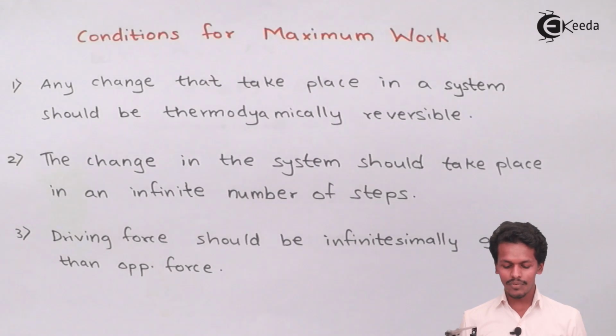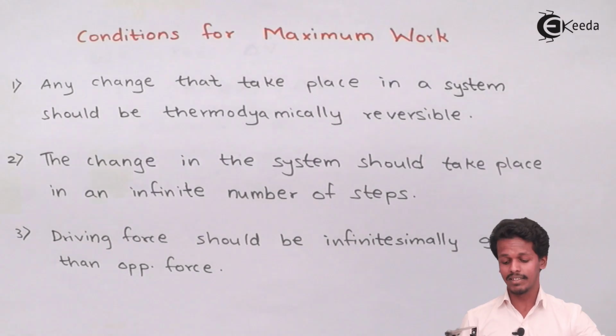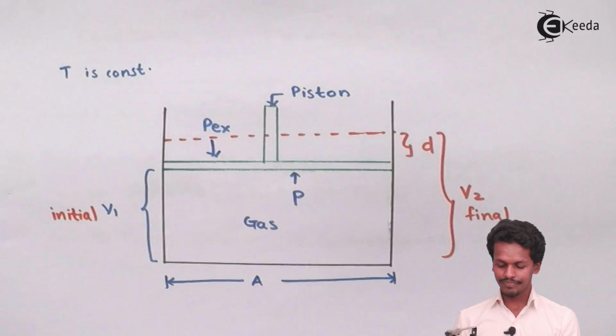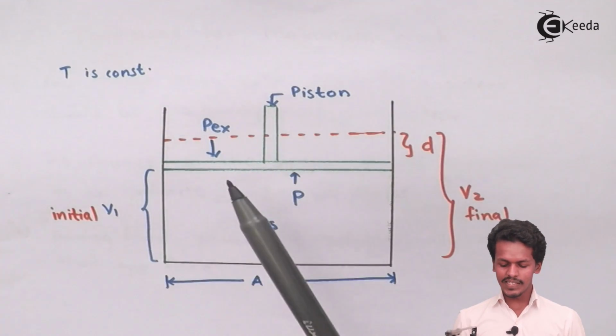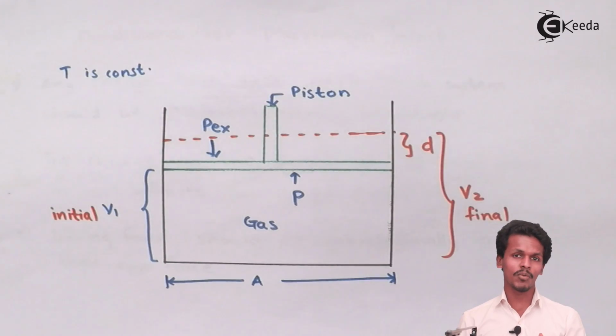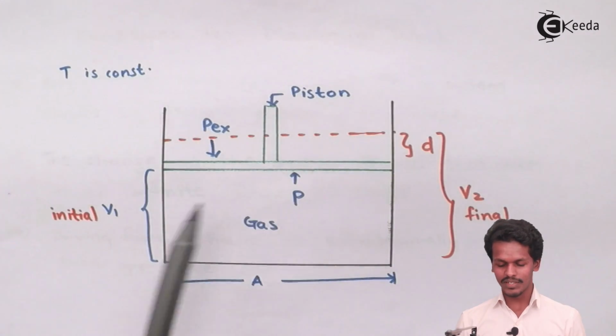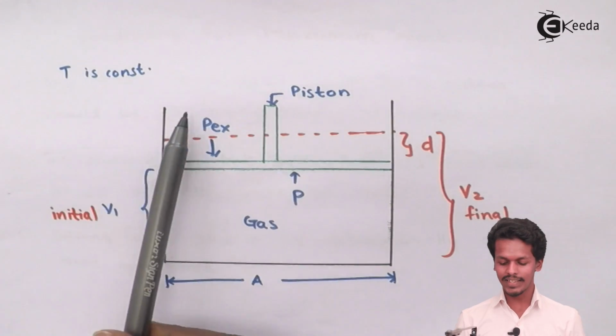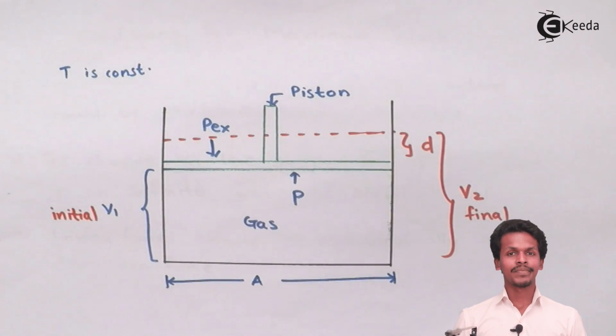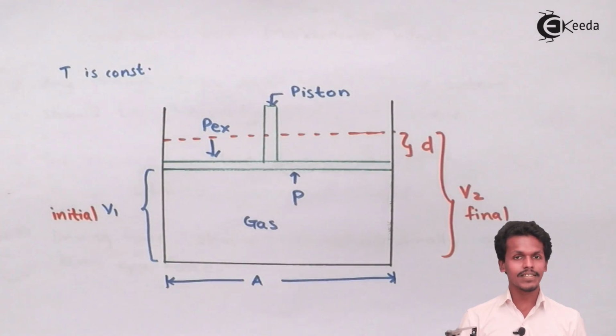So for that, let me give you a small synopsis while explaining this diagram. Suppose we have to perform a maximum work, or we are talking about the work done that should be maximum. There are two kinds of forces, as you could see: the external pressure and this pressure. Let me consider that this pressure is the driving force while this is the opposing force. In this case, both are almost equal to each other, and if we have to perform a maximum work, then this system should be in thermodynamic equilibrium.